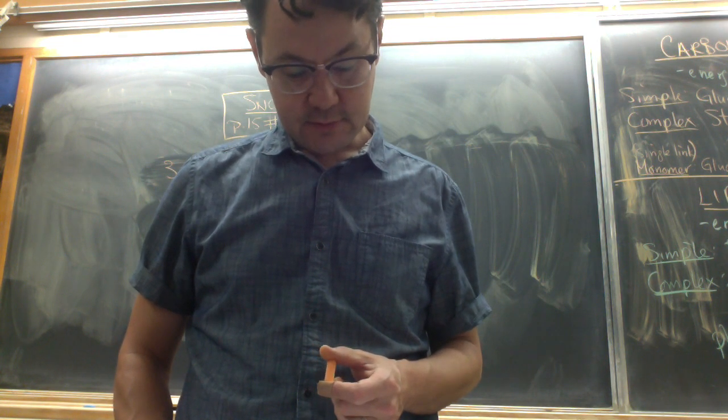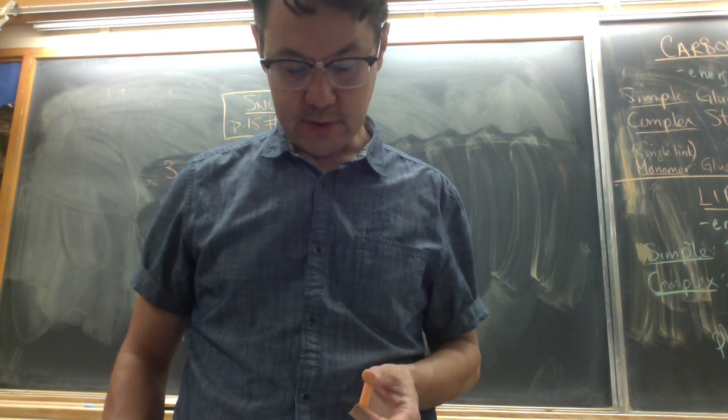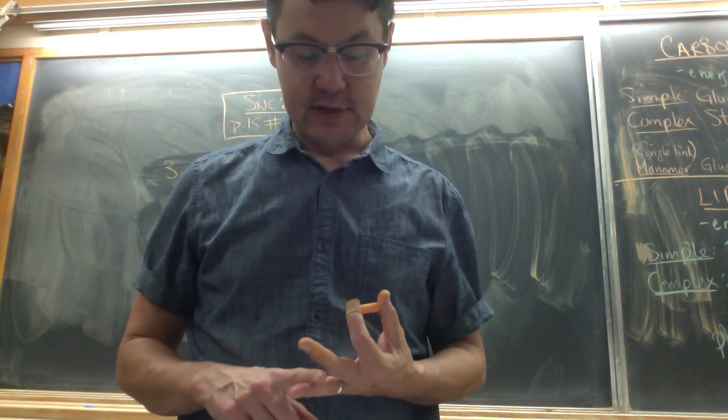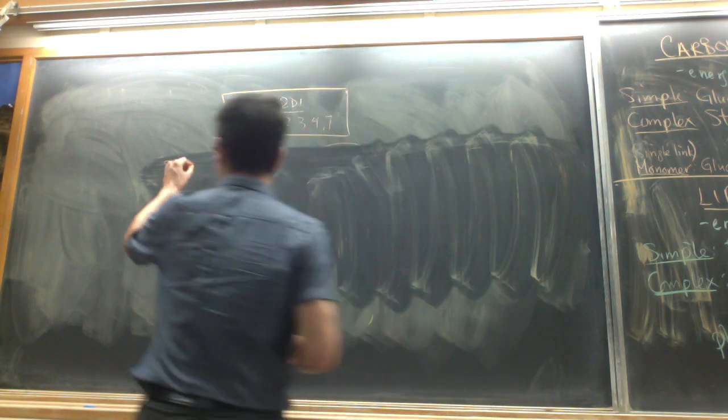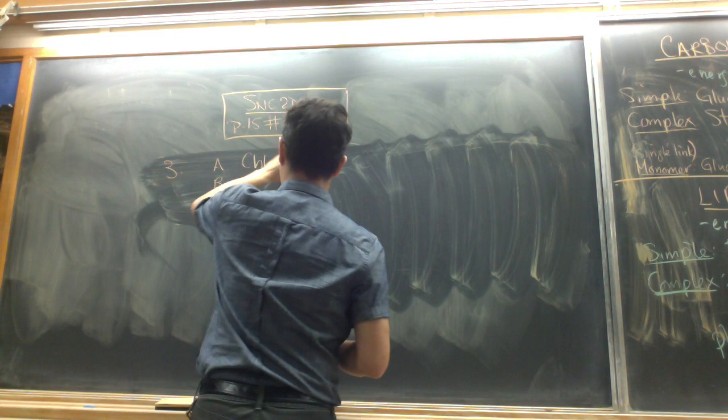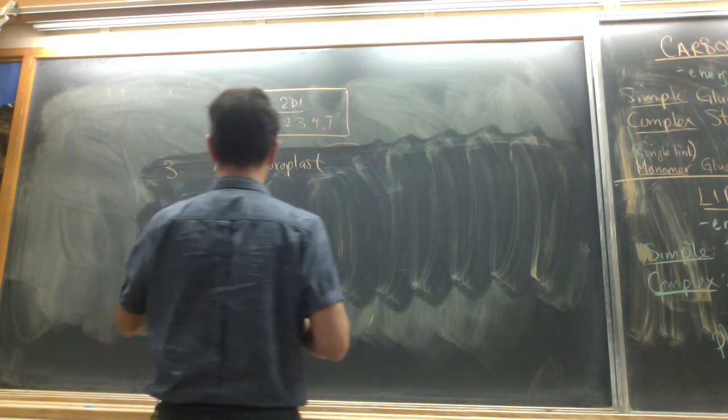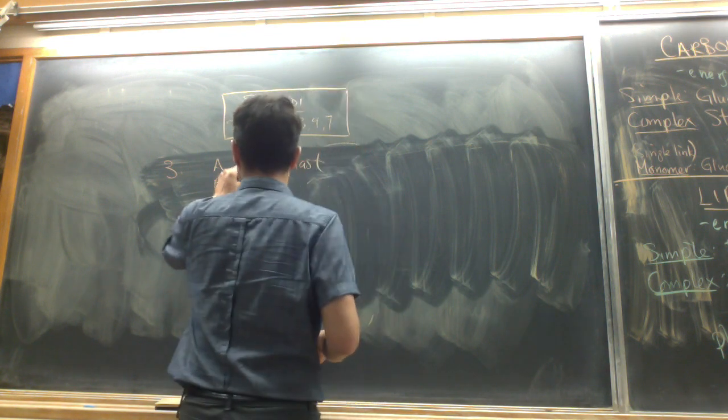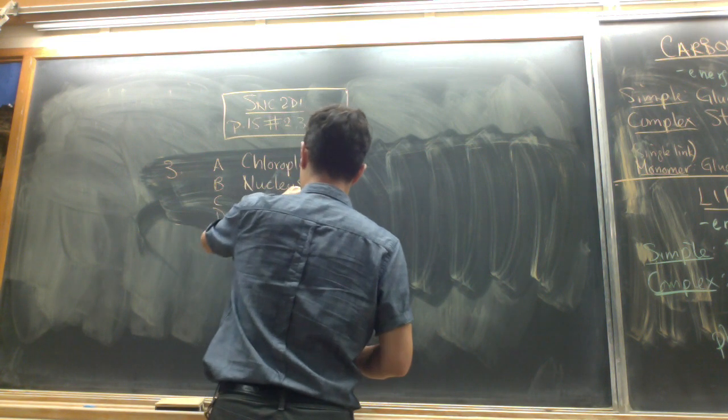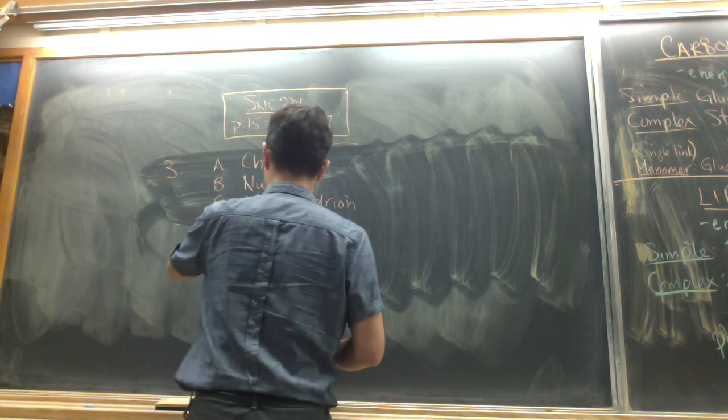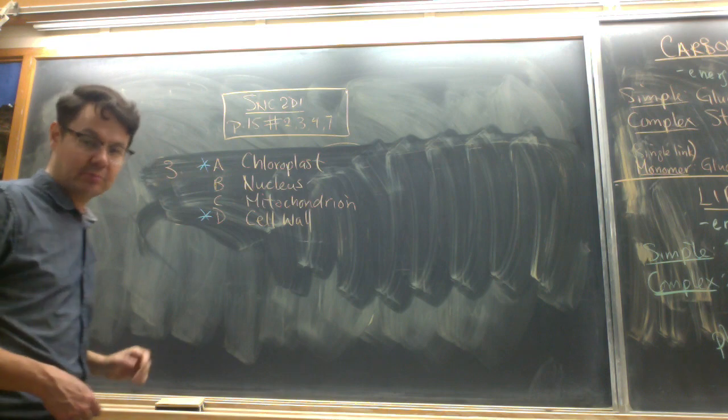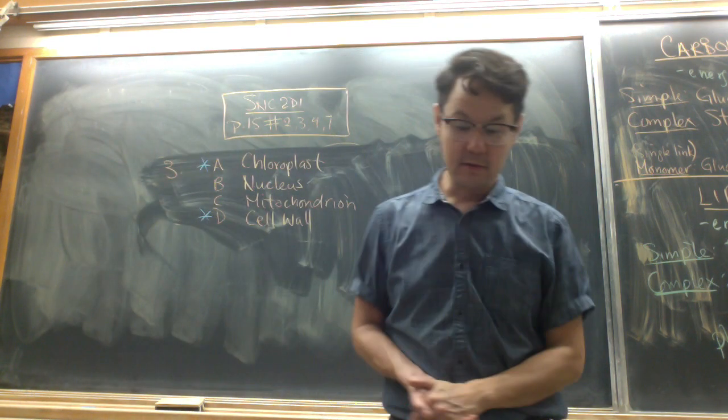So, the next question, well, the answer to question B would be A, the chloroplasts, and D, the cell wall. Question C asks what those are called. That is what they're called. And chloroplast is where photosynthesis takes place. And so these two structures are found only in plant cells, so those would be the ones that would decide that it is a plant cell.